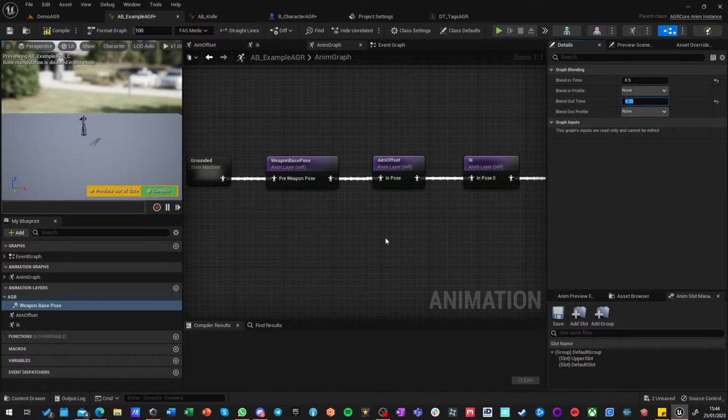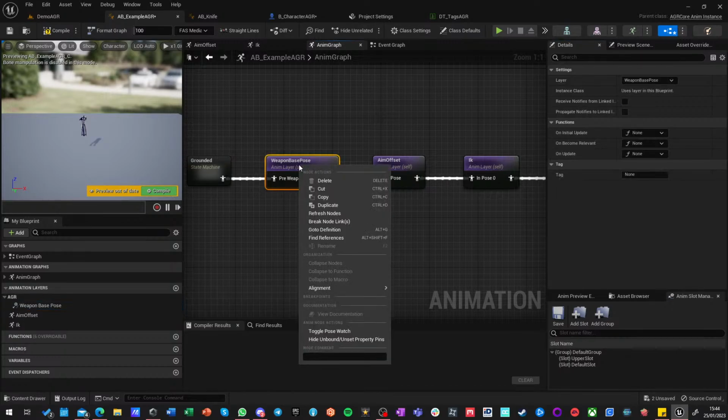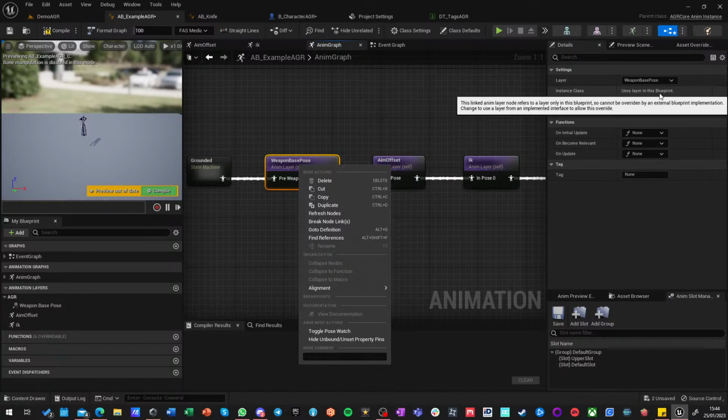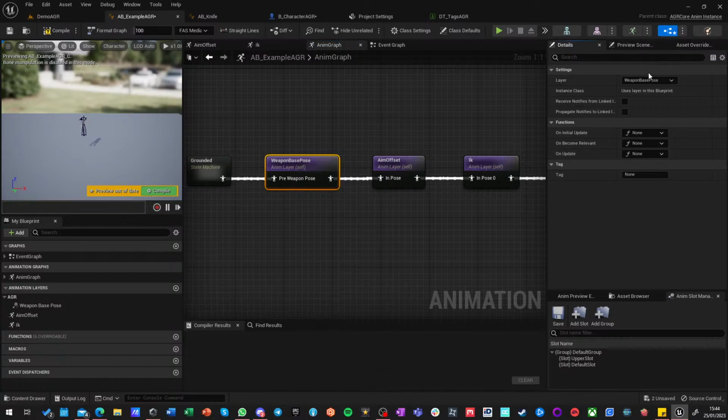In the detail, click the node. In the detail, it says layers. Yeah, it does say layers.